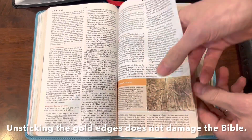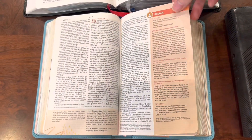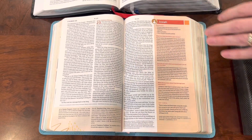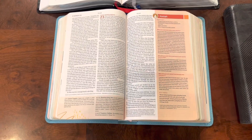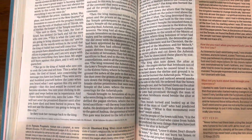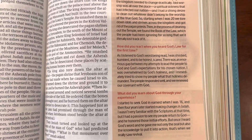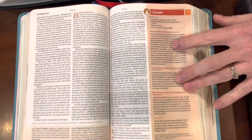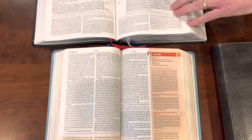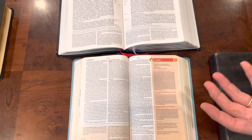One thing that's going to bother some people about this edition is these pages are really hard. I have worked to unstick these pages, and some of them are just completely fused together and almost impossible — you have to kind of work at them to get them loose. But it does have nice colors and all your person profiles. The features are the same as your Life Application Study Bible: study notes, the Bible's big story, personality profiles, visual notes. This one actually has a lot of artwork in it that I thought was really nice. It answers 59 big questions and has your maps and infographics. This one is also filament enabled, so I hope they bring filament enablement to the regular Life Application Study Bible as well.